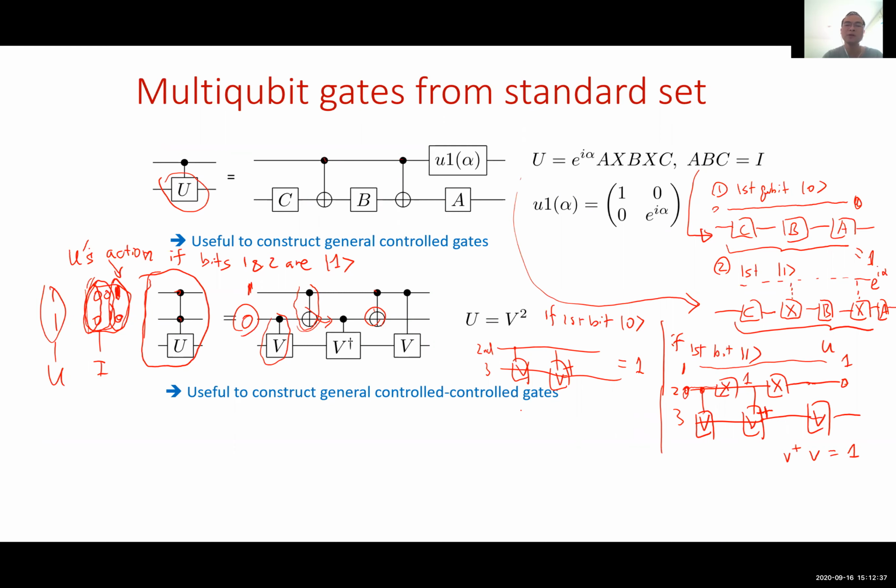Now, the only case that's left to examine is this final 1-1 case. This means everything activates. So the 1-1 case. So everything activates. So we can just draw this one. The first control V, the V is going to activate. And there's also X.